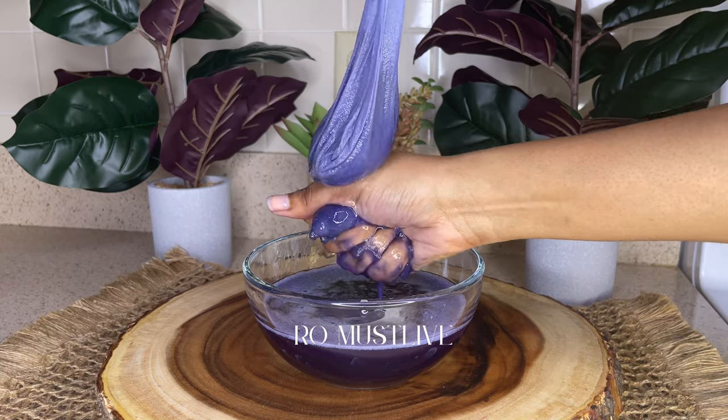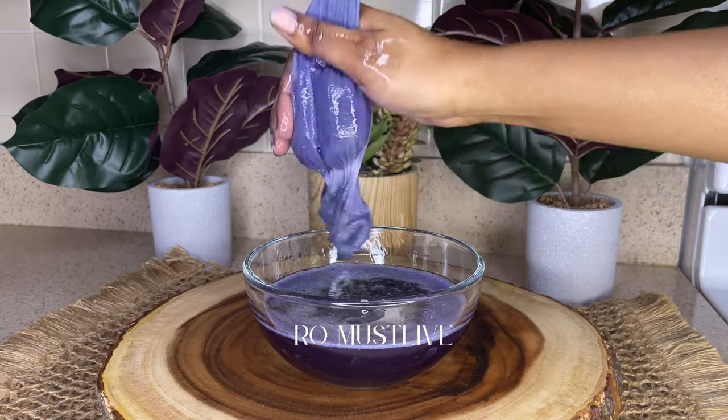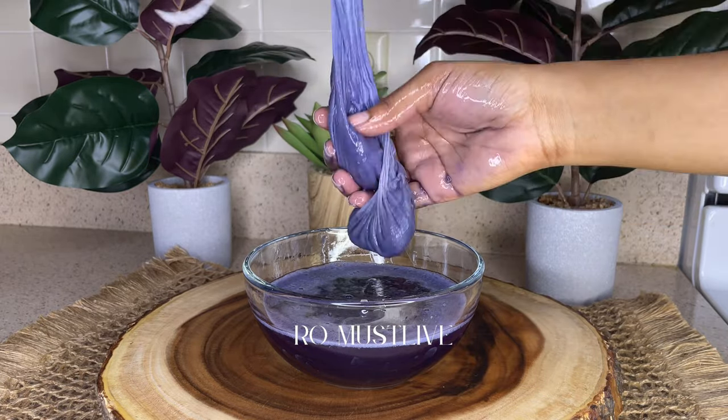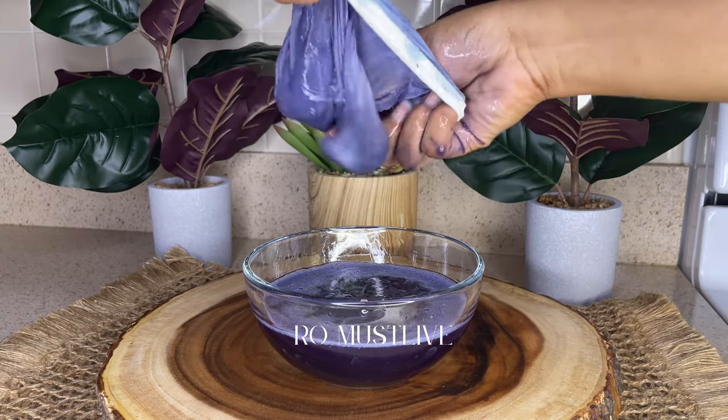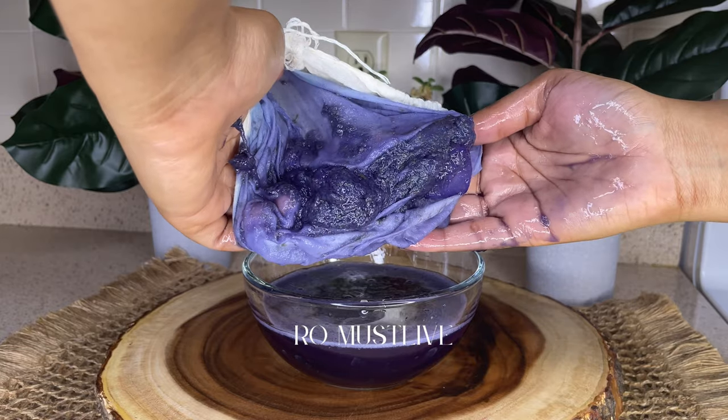So when it comes to the shelf life of this hair mask, you want to place it into the refrigerator when not in use, and it will last 1 to 2 weeks in the refrigerator. And if you want it to last longer than that, you could place it into the freezer and it would last about 3 to 6 months.